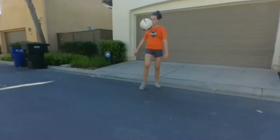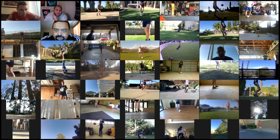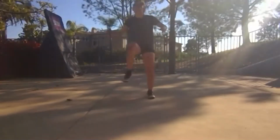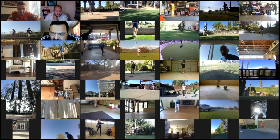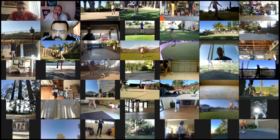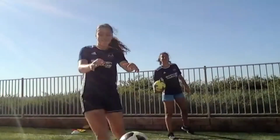Jules, where are you at? Lonnie, go two low, one high, a header, and then continue juggling. Two low, one high, header, and juggle. Go. Go, Miriam. Well done, Leah. Keep it up. Good. Keep going. Good job. There you go, Miriam. Let's go, Kira. Come on, Sarah. Come on, Layla. Okay, keep going, ladies.